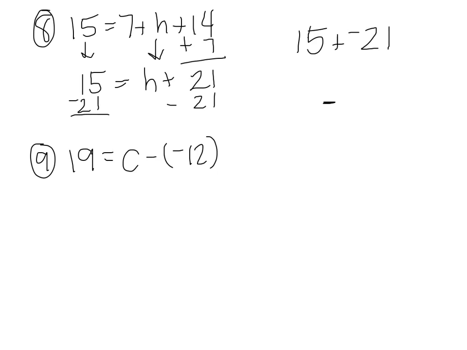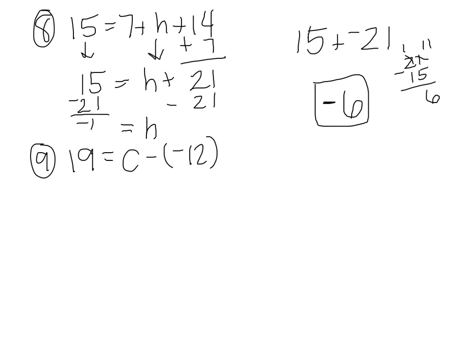They're opposite, so I'm going to go 21 minus 15. Whenever they are opposite signs, when we are adding or subtracting, we need to subtract them. So I can cross out my 2, make it a 1, cross out my 1, make it an 11. 11 minus 5 is 6, 1 minus 1 is 0. So my answer is a negative 6 when I add those together. So my answer is h equals a negative 6.